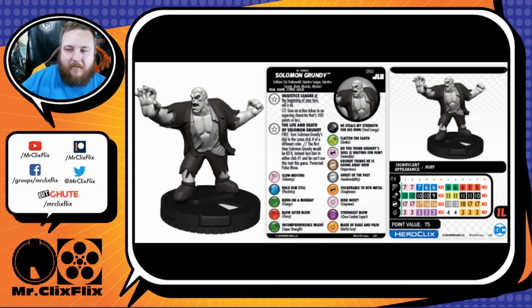So it looks like what they really want you to do here is try to get up to your opponent with the red clicks using the sidestep and the slightly higher movement and the better damage reduction, even though his stats are a little less. And then once you get in your opponent's face, you flip the script, you go on the blue, and then you attack from there. And then once you get KO'd, you're not actually KO'd. You just choose one of the 2 starting lines, whichever one suits your purposes, and then you go ahead and you attack. And they have to get through that whole dial before they score the 75 points. I like it a lot.